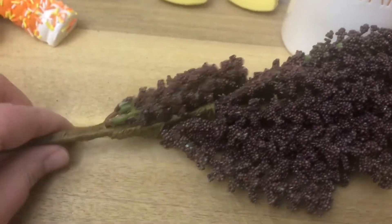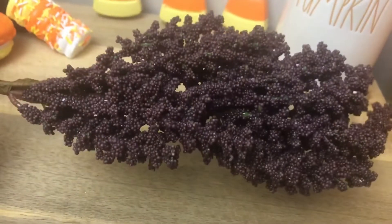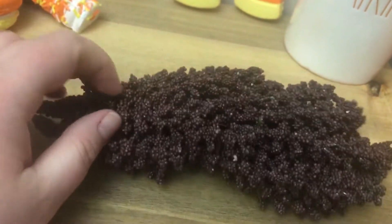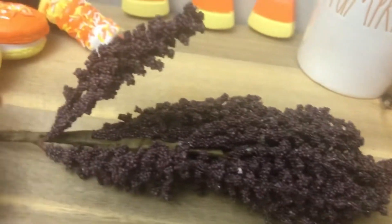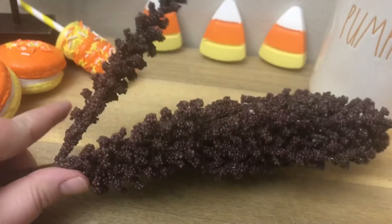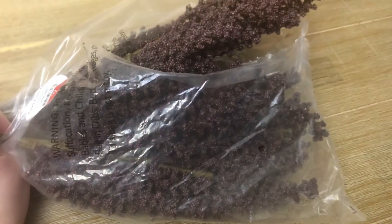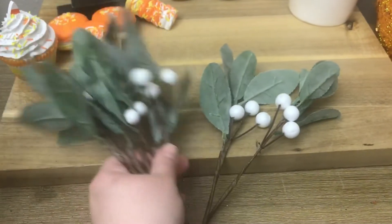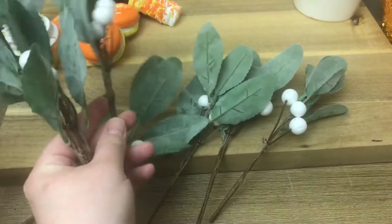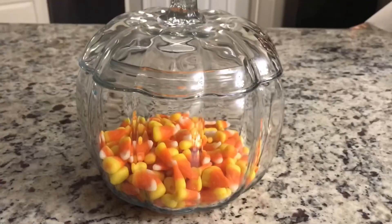This next item I picked up from Target — it came in a set of three and it's this lavender colored floral. What I didn't know when I ordered it online was that it's foam pieces, so I'm not quite sure how I feel about the quality, but it will do for what I need it for and it would definitely look beautiful in my display. Also in the dollar spot for a dollar a piece, they have these individual lamb's ear pieces, and I think these are wonderful for tiered trays.